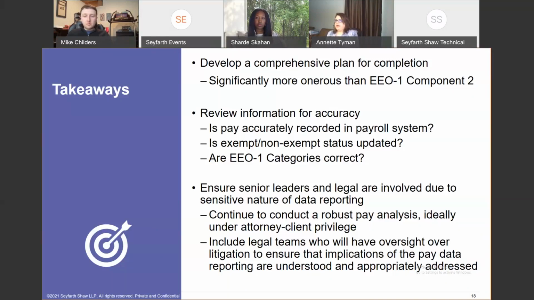But the way it appears to us is that the guidance from California is quite different. It specifically refers to each pay data report requiring or being filed for a, quote, single employer. And when you look at the reports themselves and how they're set up and who you have to report, it appears that each report with the employee level information is only as to a single employer that has a single FEIN number. So it appears to us that this is going to be very different, and it would be a separate filing company by company, even if they're part of an overall enterprise, which is very different from EEO-1. So I just want to caveat that that's how it reads to us. We're certainly trying to get more information because it's not as explicit as we would like it to be.